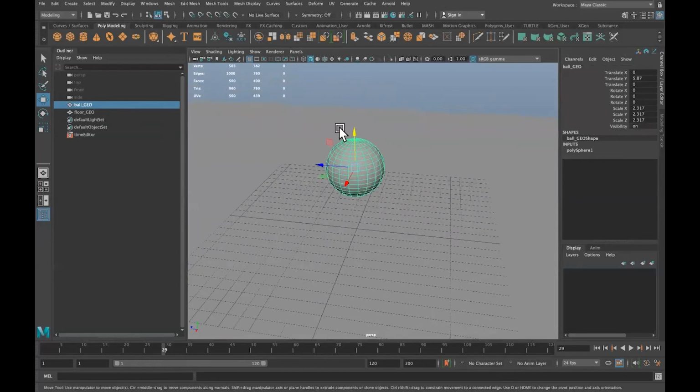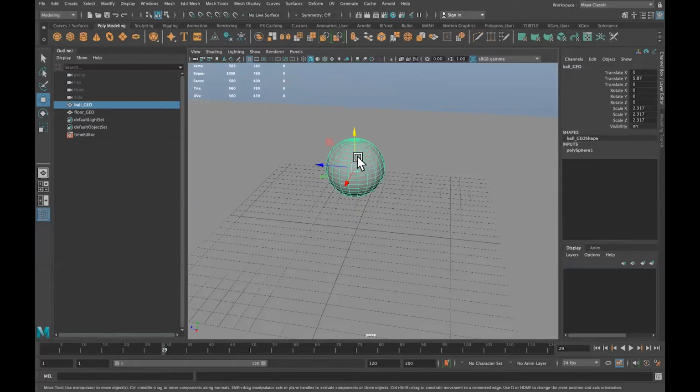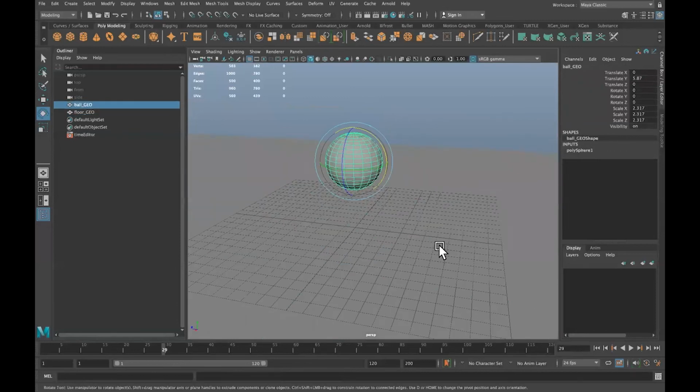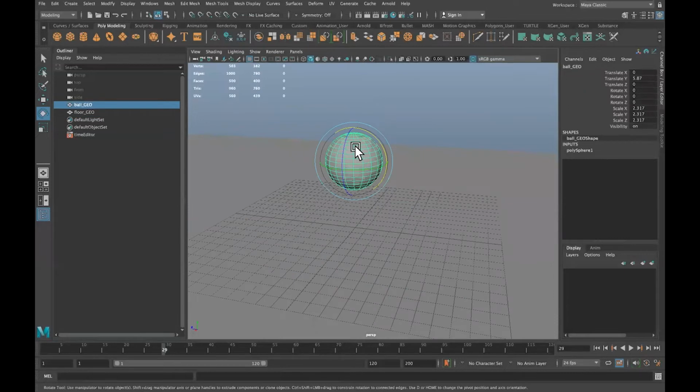Now, a couple things. As the ball rotates, unless you have it highlighted, you won't really notice the rotation when we play back our animation. And also it's just being gray, the floor being gray, the same color. I like to just visually distinguish them a little bit differently. So what we're going to do is very easily add a little bit of color to it. Again, if you remember from last semester, we're just going to apply a shader to it.